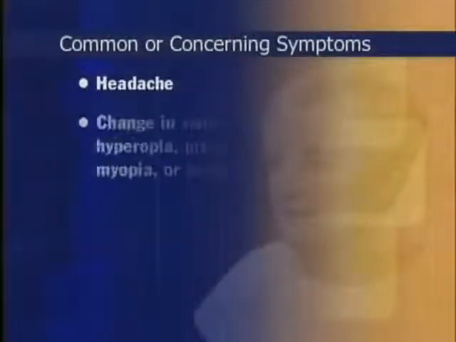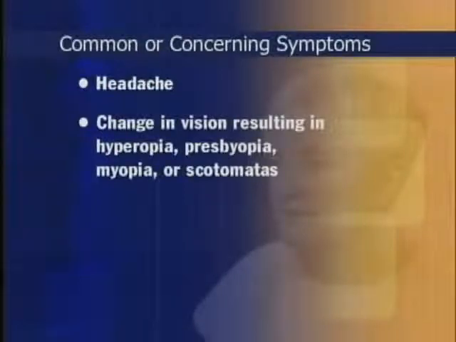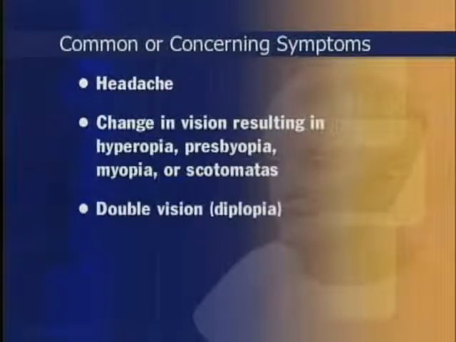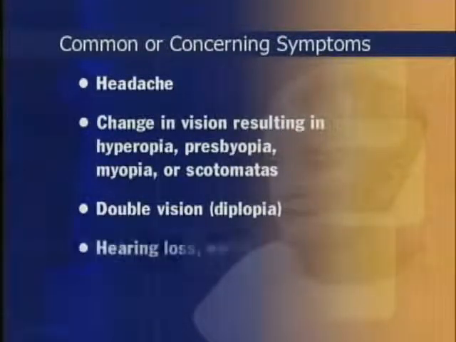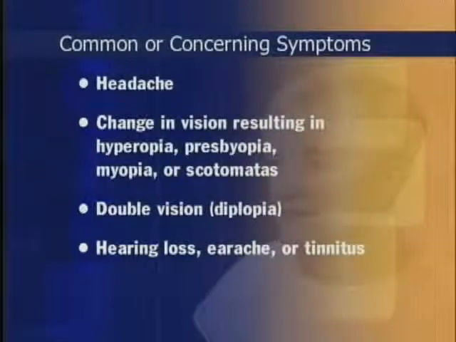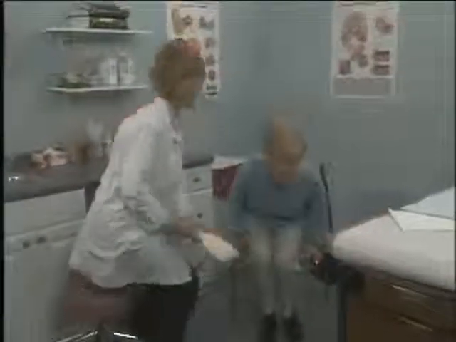Common or concerning symptoms relating to the head, eyes, and ears include headache, change in vision resulting in hyperopia, presbyopia, myopia, or scotomata, double vision or diplopia, hearing loss, earache or tinnitus, and vertigo. By eliciting the patient's concerns before the examination, you prepare for an examination that is efficient and productive.